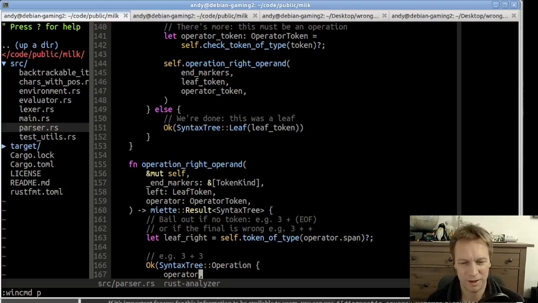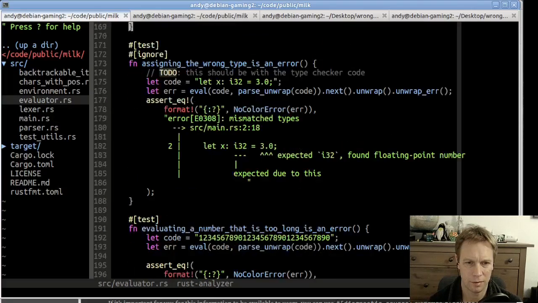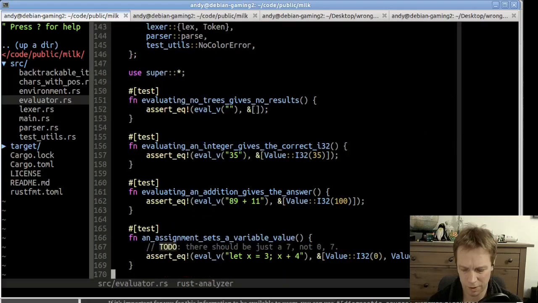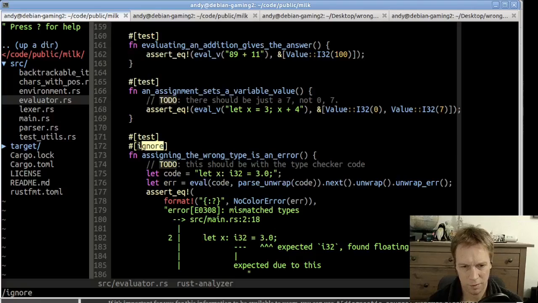So I hope you enjoyed. Next time we're going to do something cleverer. What are we going to do? We're going to lex floating point numbers so that our guiding test that we're working on, which is currently ignored, so I can just search for ignore, is eventually going to be a valid test, at least, where we can start doing type checking. But that won't be next video, probably. Probably next video will be preparation for type checking.